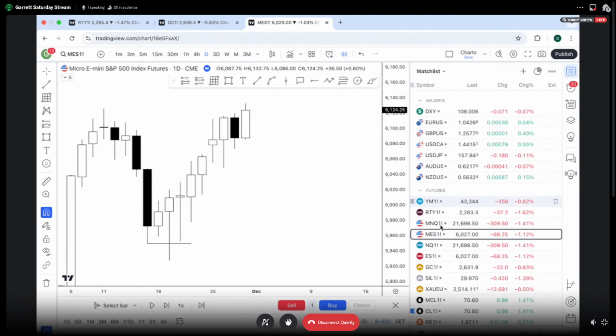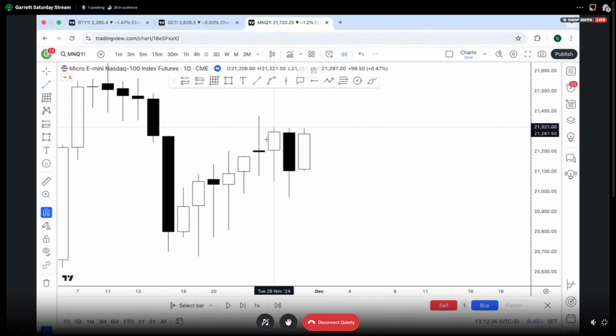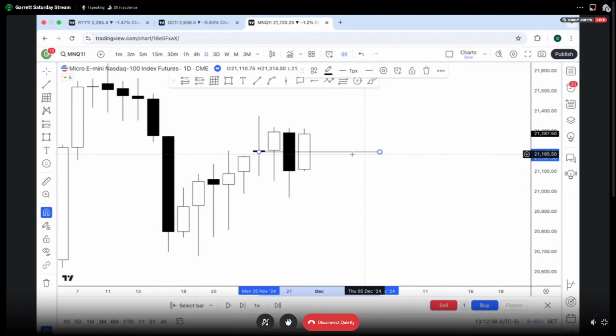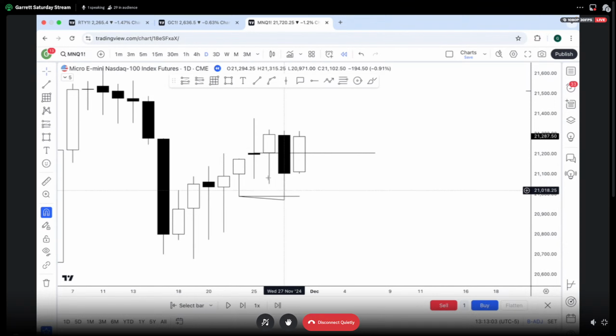If I go to NQ, it was the weaker asset, right? The Monday open is right here. We opened that Monday and more so just consolidated, right? And Tuesday really did the same thing. What we're waiting for is a valid manipulation, right? This is Thanksgiving week, so it's not going to show Thursday's candle, but what we do is we manipulate with the SMT, creating the weekly low. So it's just like a weekly profile.